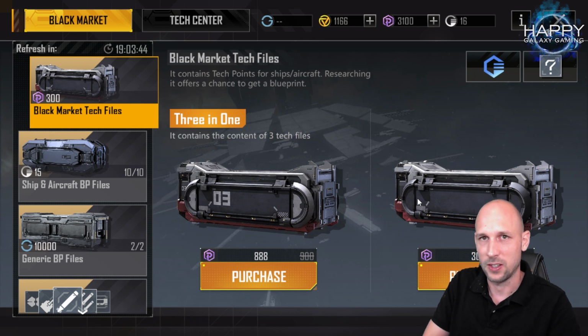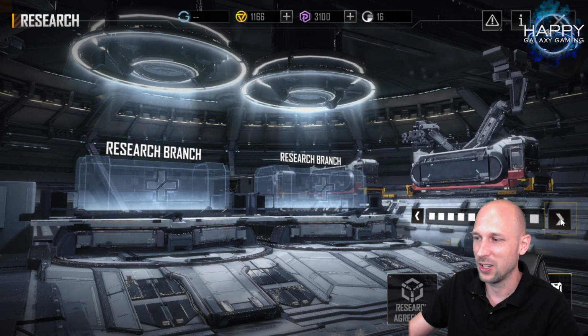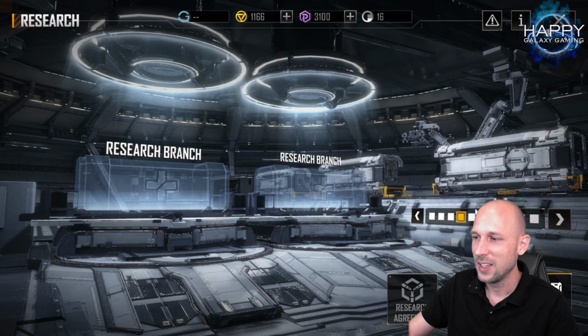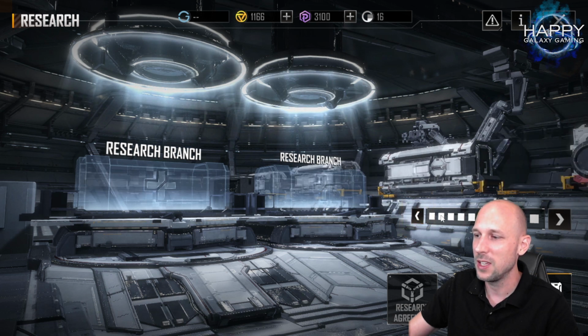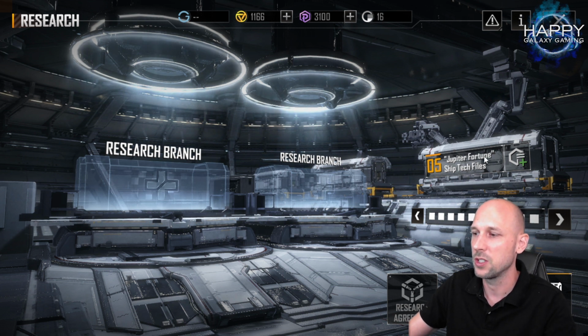If you have these covered and you still have Proxima coins left over, then I would recommend you go for these specific files. They have a better value than the 300 Proxima coin black market box, if you ask me. They also have a better value than the 3-in-1 Proxima coin black market boxes. So this said, if you do have the Proxima coins to spend on them, then yes, I would recommend you to buy them. If buying them would mean that you have not enough Proxima coins left anymore for your financial plan, or to buy the 150 Proxima coin box every day, then I would not recommend you to spend for these Jupiter Fortune ship tech files.